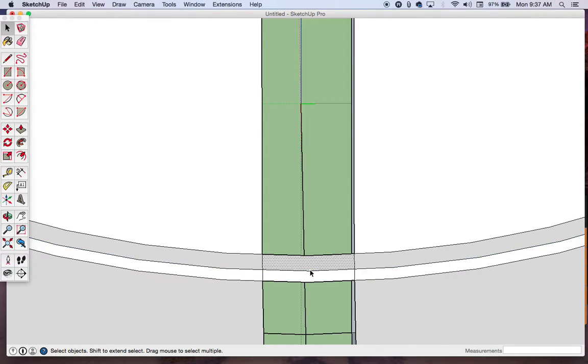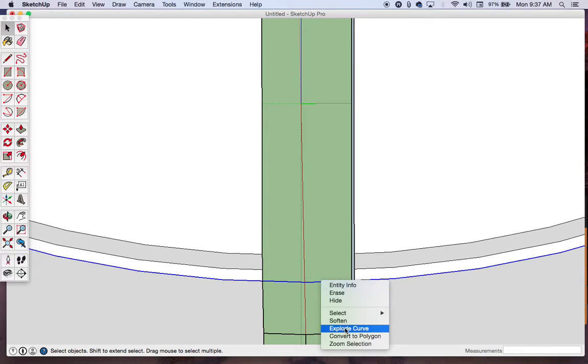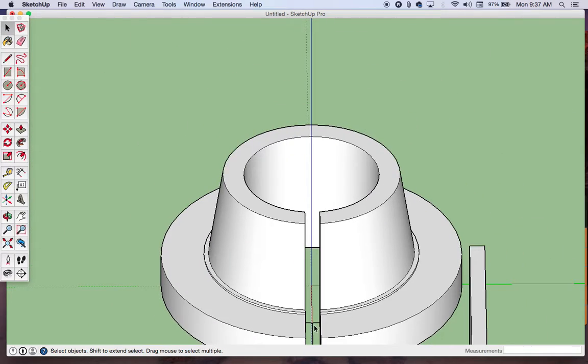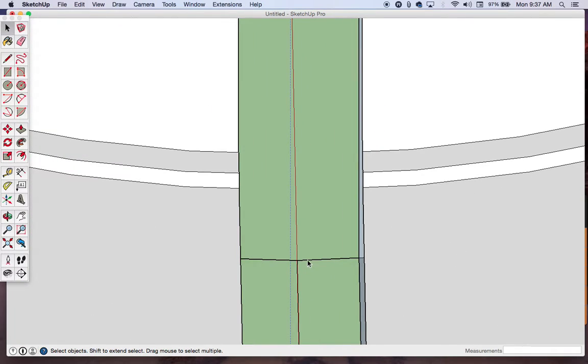Explode and start to delete everything else. So all those circles require one extra step for some reason, but it's not too difficult to clean that up. You could use the eraser tool after you explode them all.